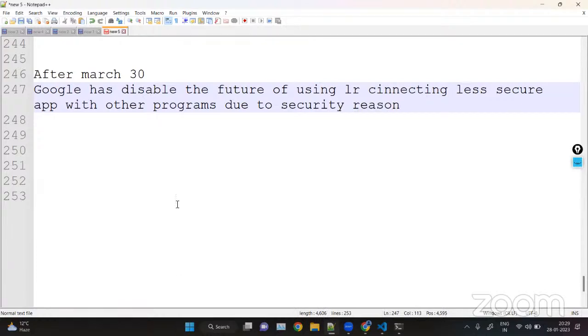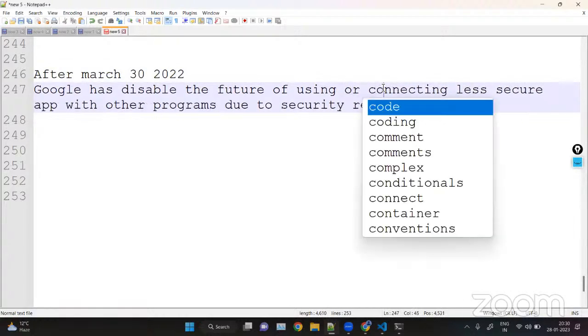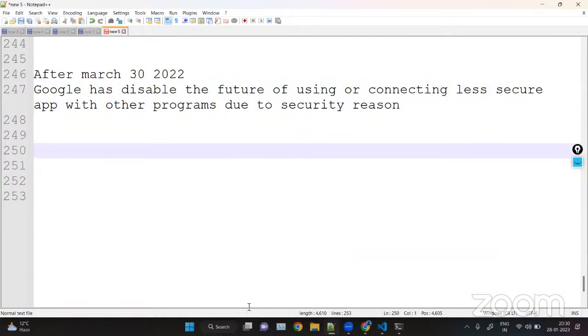Now we have to connect your Python code with your Gmail server. But Google has disabled it, in 2022. Google has disabled this feature because of security purposes. So we cannot connect your Python, or any other code or program, with your Gmail. Before, we were able to connect with the help of less secure apps.